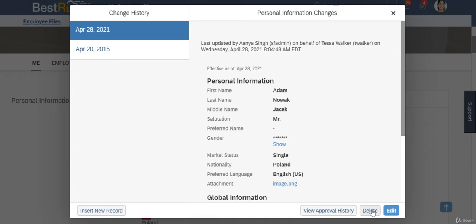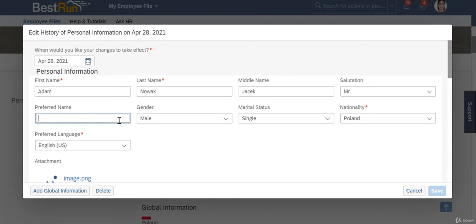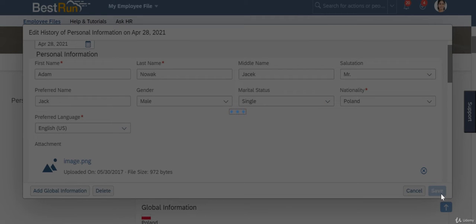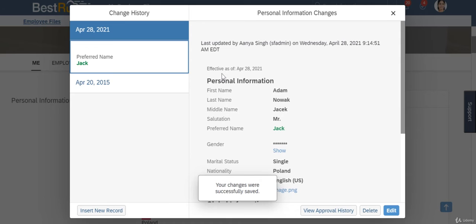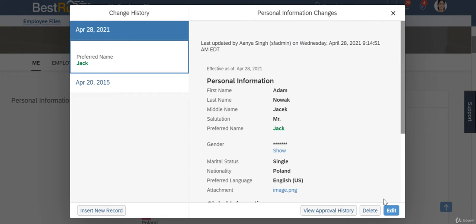You can delete this transaction if it is not required, and you can edit it here as well. So you can go here, edit, add Jack here, and say save. This will not hit the workflow, and very few people in the company will have permission to edit a transaction which is already performed without requiring a workflow. But here we are a system admin and we have all the permissions to do that. So this is how you will make the changes.